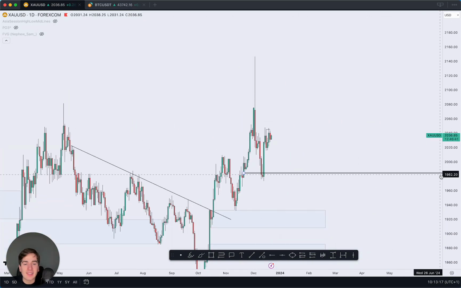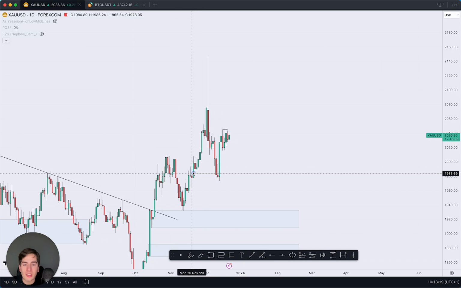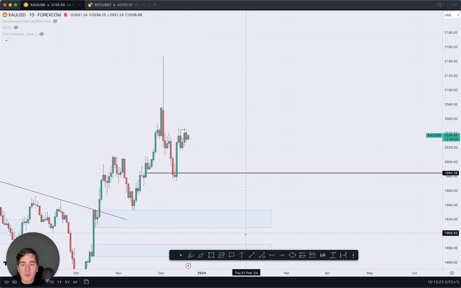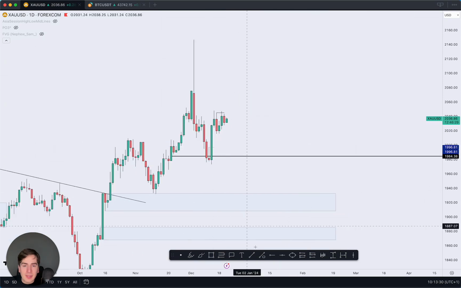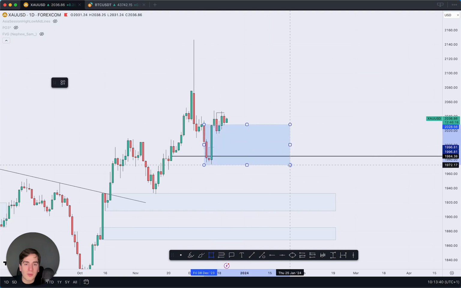Because overall, if you go just quickly into daily, we've pulled back in towards daily demand situated over here, right? Very clear. Boom, straight pushing towards the highs. So then what happens? Daily change in the fractal structure, because we broke this daily fractal high, which broke this daily fractal low over here. Then what happens? This is your sell for the buy. So you move in towards that sell for the buy and you move out again.